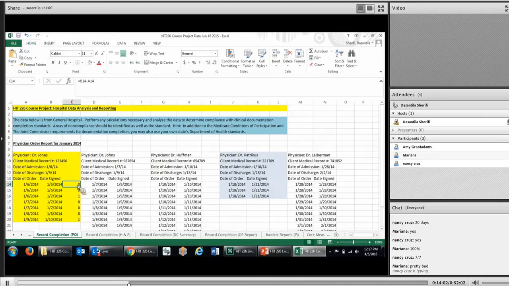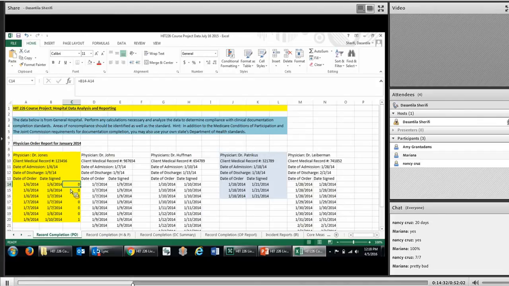Use the formula when you can because it just makes it easy and quick to do the calculations. However, if you put the formula wrong, like if you do date of order minus date of signature, you're going to get the wrong numbers. Okay, and that's going to mess up your compliance rate. And in that case, again, a warning, if you get negative numbers, look at your formula again. You should not be getting any negative numbers.